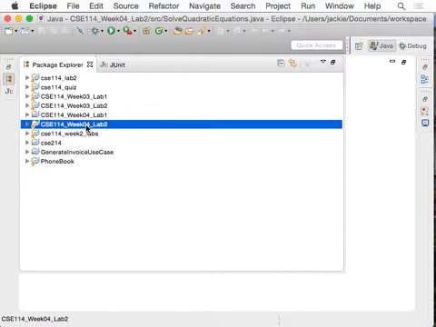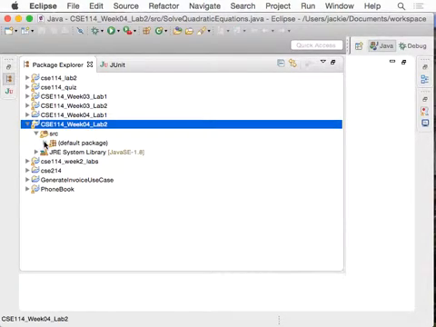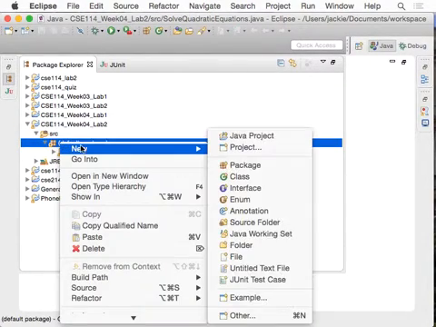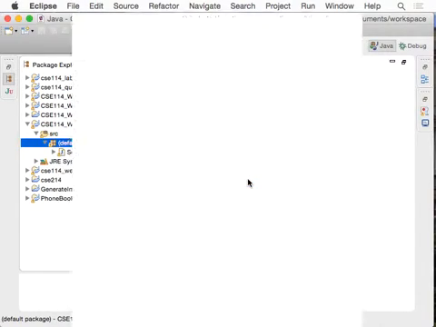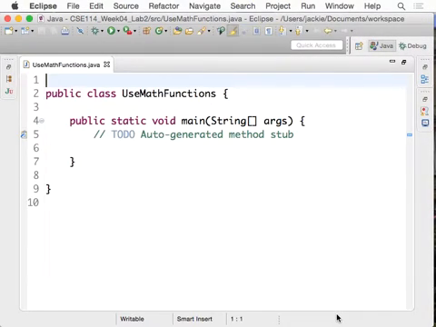You can create a project like that, but you don't have to be like me. Under that project, you can simply create a new class. How about we call it use math functions, just to illustrate how you can use the math functions. And I also want the main method to be included. Okay, now say finish.